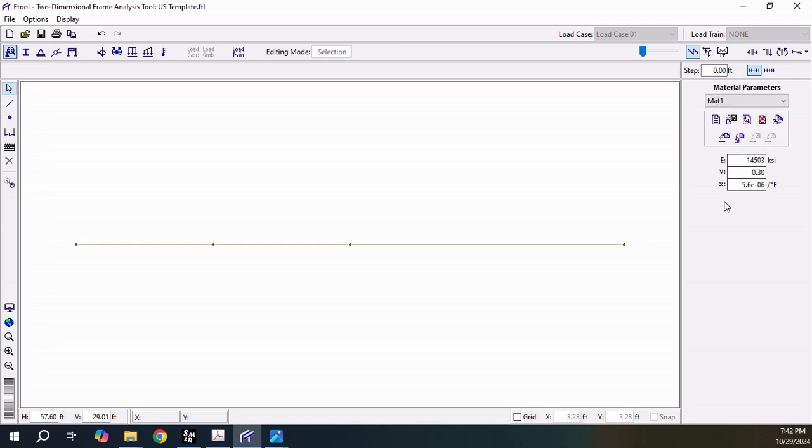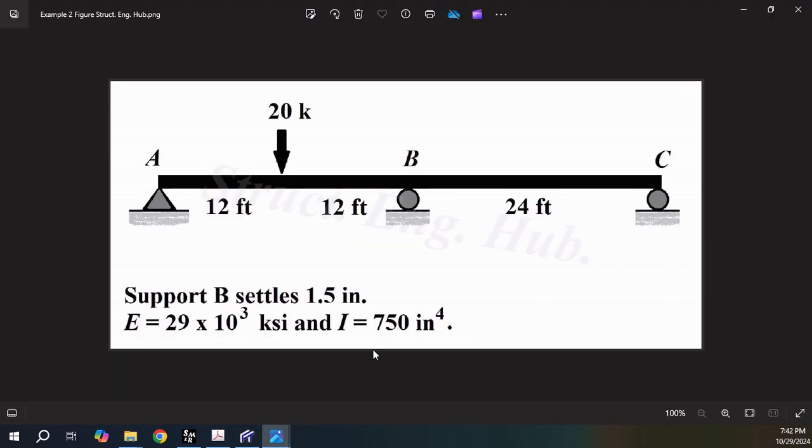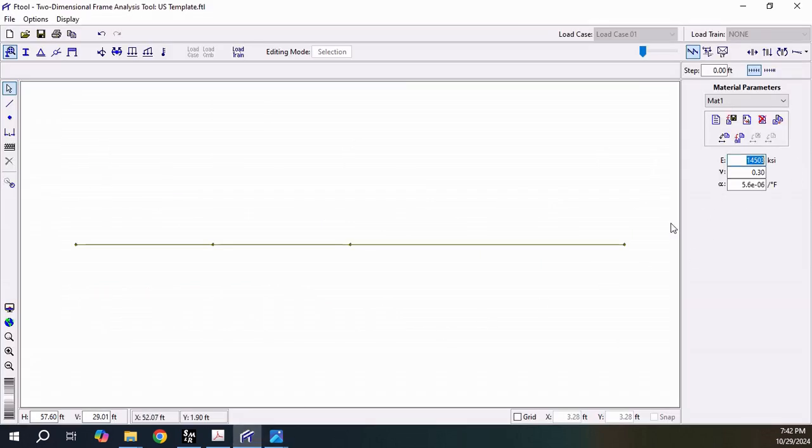I'm going to click done, and here I'm going to add the value for the modulus of elasticity, which was given as 29 times 10 to the power 3. So here I'm going to insert 29 e to the power 3. I'm going to select everything on screen, and I'm going to tell the program Ftool assign this material to the selected beams through this button here.